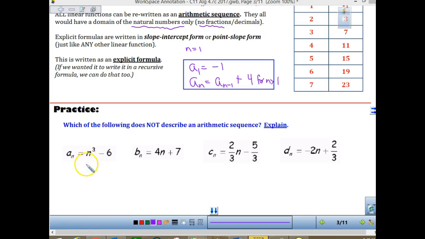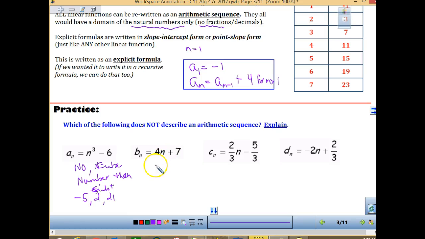No. Does that mean we're going to have a cube? So no, and our reason would be we are cubing something, right? We've got to cube the number first, then add, so it's not going to be constant addition. And then in this case, actually, we're subtracting 6, but it's not going to be constant. If you put in 1, you would have had -5. If you put in 2, you're going to have 8 minus 6, you get 2. If you put in 3, 27 minus 6, there is no constant addition in that, right?